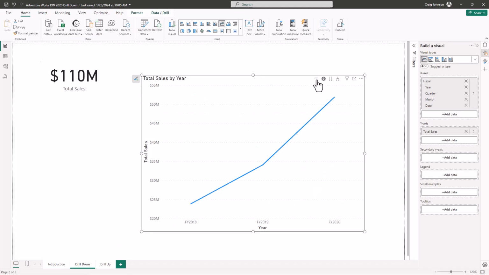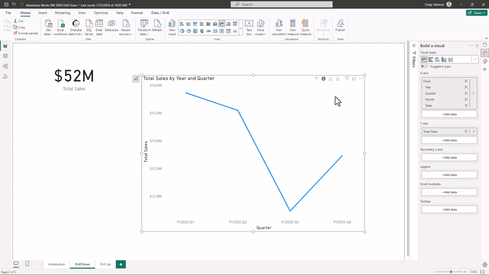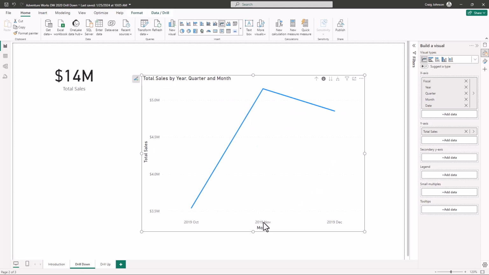So this is one of those tools that is very handy for the user, because you're going to want to build out models so that they want to kind of play with this as a user and gather those insights. So when they see the spike in sales for 2020, now they can drill into this and go, oh, it looks like all of our sales were in Q2. So now they can look at Q2 and see that November was responsible for that bump in sales for that 2020 period. So that's a look at the drill up and the drill down function in Power BI.